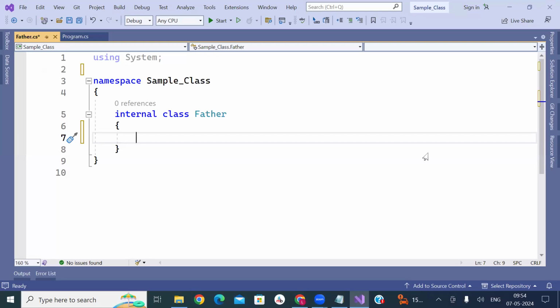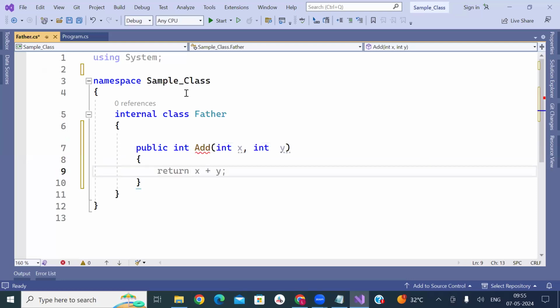Public int add(int x, int y). Okay, now I added a class passing two parameters.